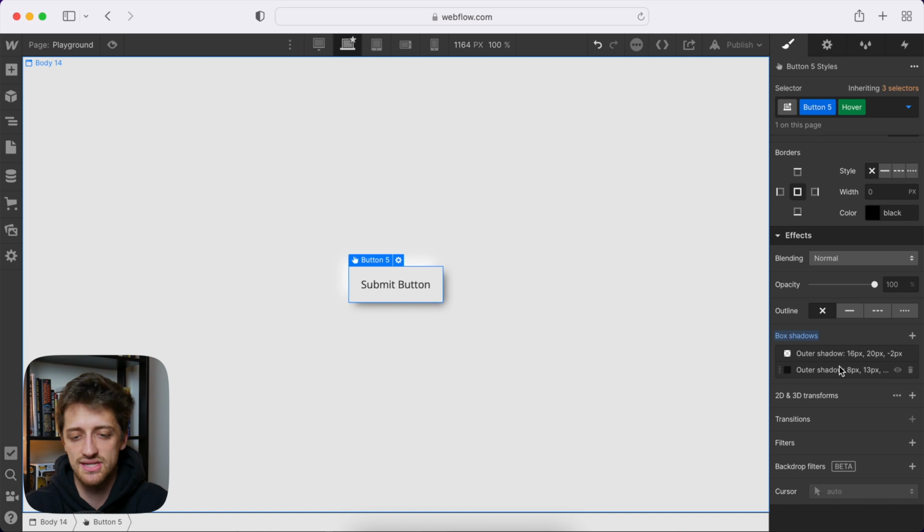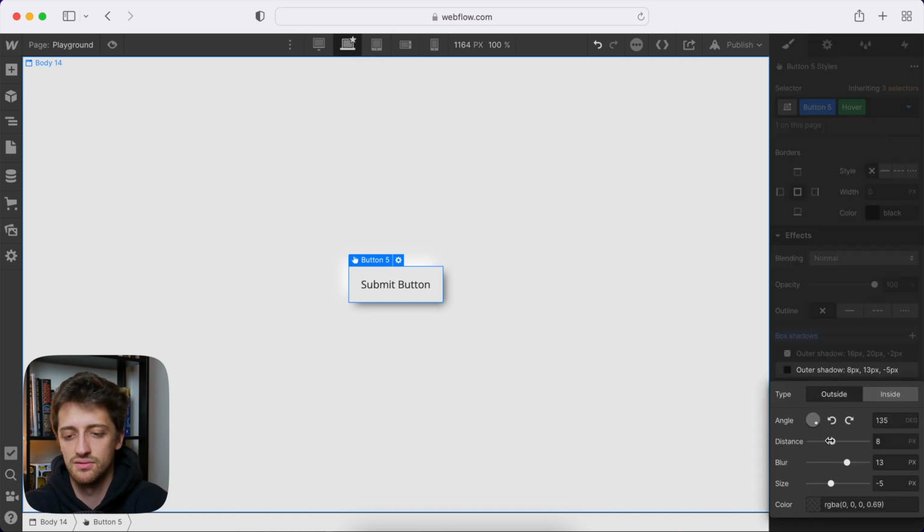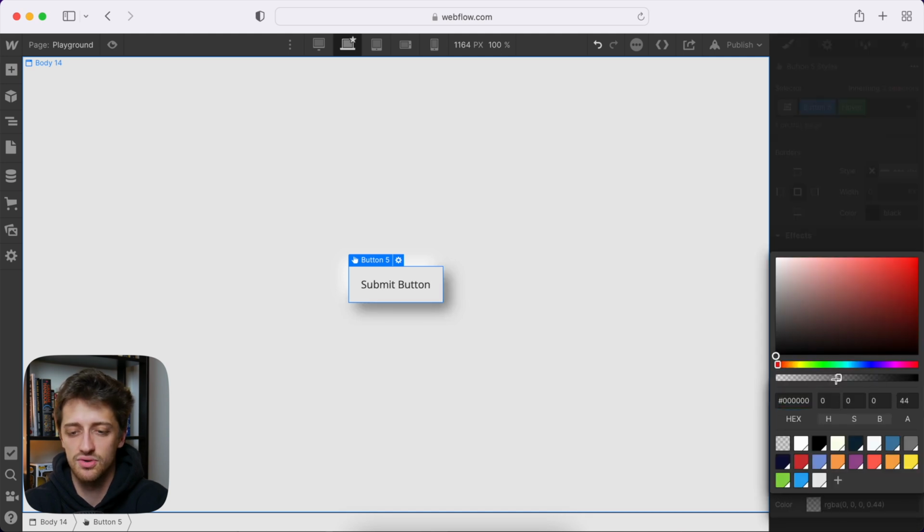And then black, we're gonna do the same thing. So just make it a little bigger so we see it. Soften it up with a little more blur, maybe drop the size down slightly, and then also drop the transparency some more too, just to really soften it when we hover so you can get that lift effect off the page. All right, that's our goal here.